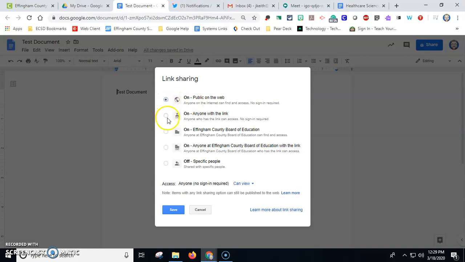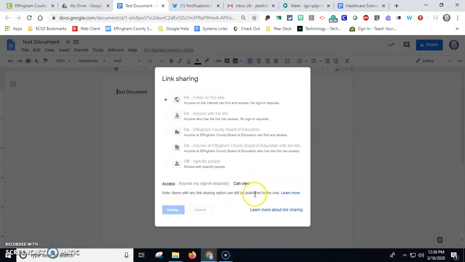Either one of these is really fine. The safer bet is probably here, but I'm doing it here just to make sure there are absolutely no issues. The other thing you're going to want to do is right down here on this drop down is make sure that it says View. Do not give them editing rights or commenting rights unless you want them to change your document or put a bunch of comments on there. And View is the default, so you shouldn't have to worry about making any changes there.